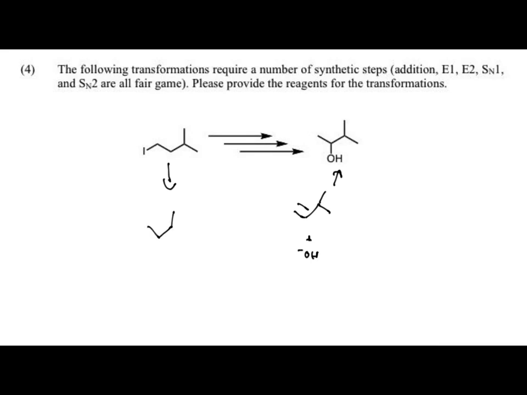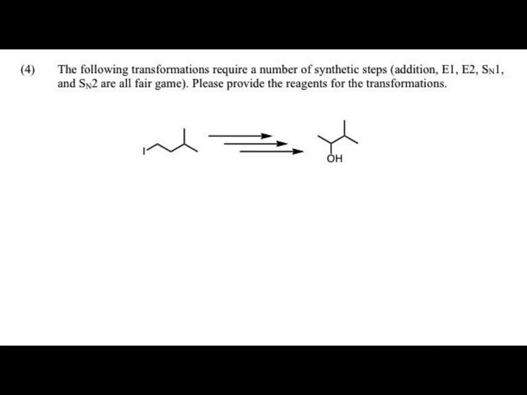So OH minus will not add to a double bond, unless we learned a reaction which adds OH minus. So it's like a third step: you add H2O, then you have to take the extra hydrogen off. So first, not the double bond here. Yes, draw the double bond intermediate first.